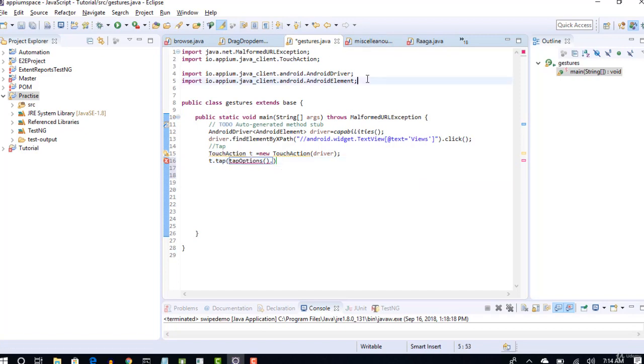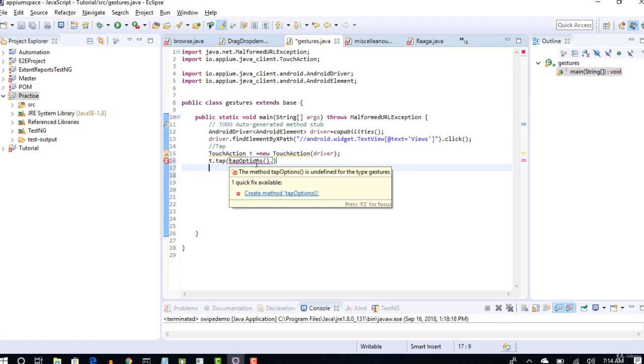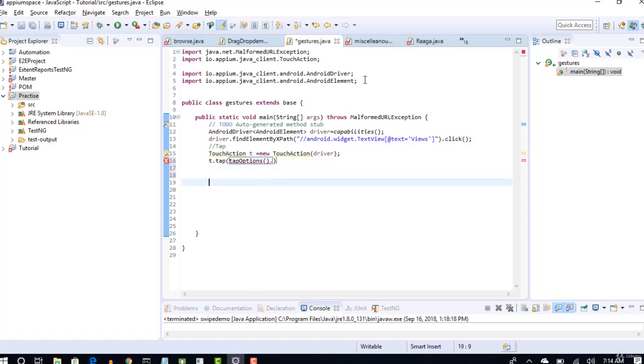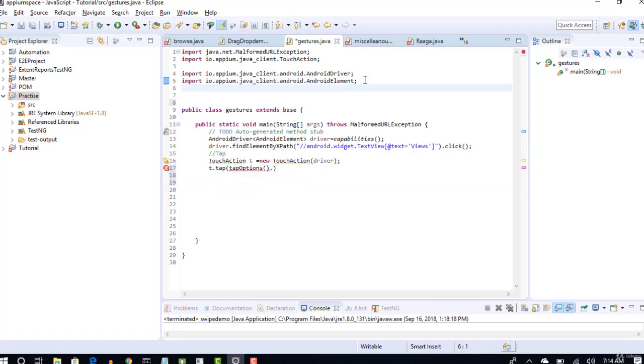Unfortunately, when you move your cursor like this, you may not see the import suggestion from Appium in Eclipse IntelliSense. I'm not sure why. Maybe in the documentation they have not included that in the docs jar. So let's manually import that package.